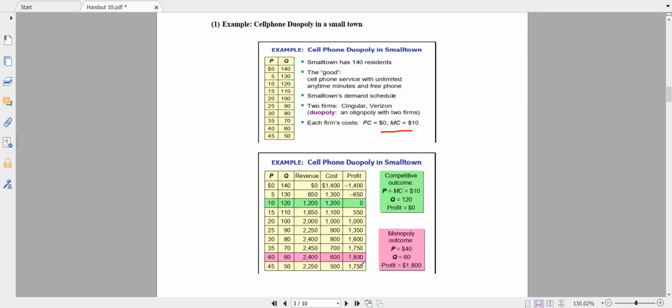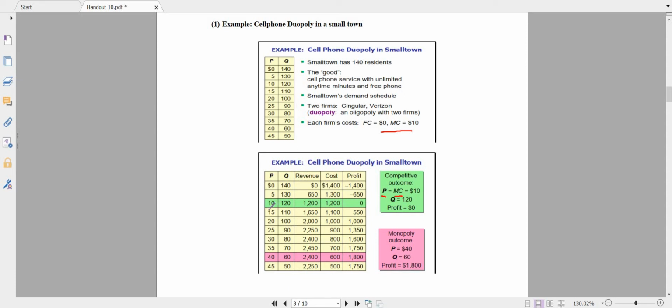Now I'm asking the same question, that if this was a perfectly competitive market, what would have been the competitive outcome? And you can see here that the answer has been worked out for you, that in a perfectly competitive market, the production and output level is determined where the market demand curve cuts the market supply curve. So the market demand curve is the same as the price line, and the market supply curve can be proxied by the MC curve, which is equal to 10. So you can simply read from the table that where MC is 10, or when price is equal to 10, that is going to be the perfectly competitive outcome.